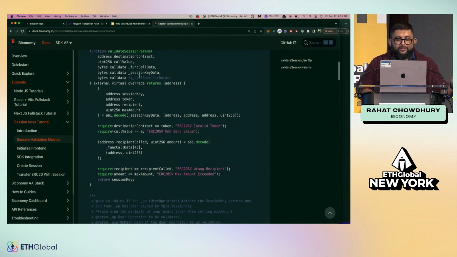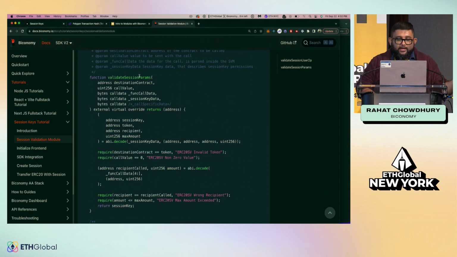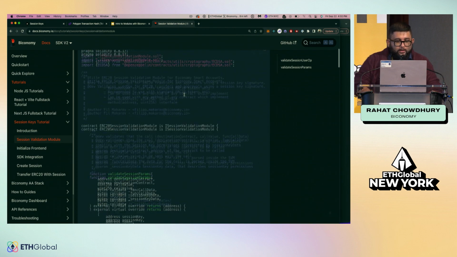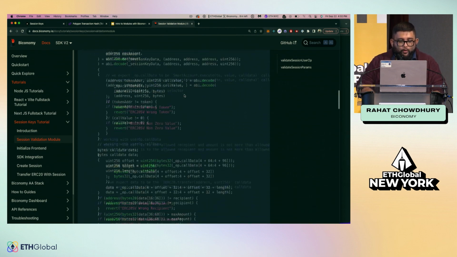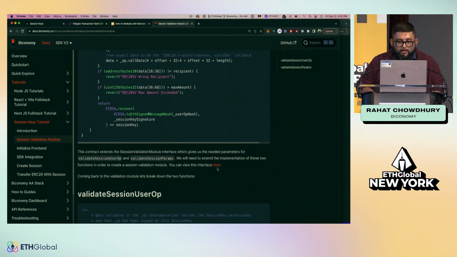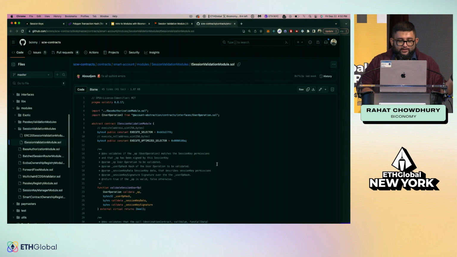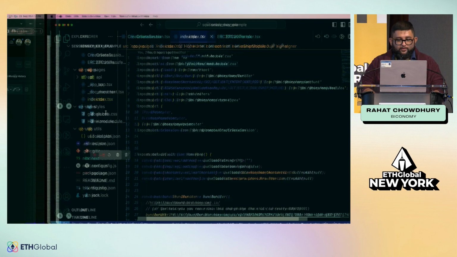And if you're doing something like batching sessions together, we have another batch session router, which allows you to batch multiple different types of sessions. This is the function that's called in that case. If you want the base, kind of like how to build, we have the actual contracts that are linked here. So you can use the interface and follow the example here to build your own modules, deploy it, and use it on our SDK. How do you actually use it?